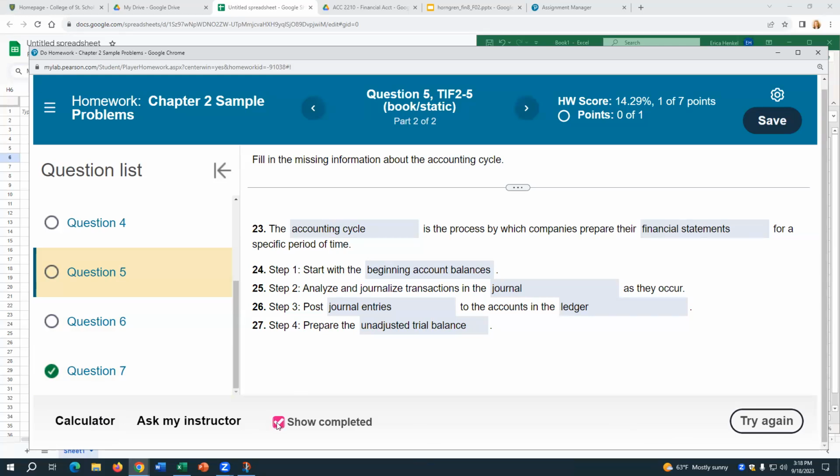And that's basically what we did in the end. We recorded those journal entries in problem 7, and then we put them into a journal. They had us put them into the journal, then post the balances into the ledgers. What they used was the T accounts in place of the ledgers, and then take the ending balances and plug them into the unadjusted trial balance.